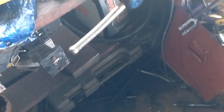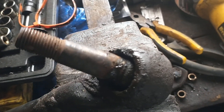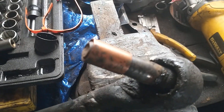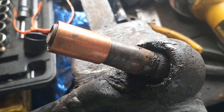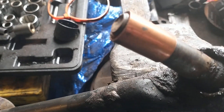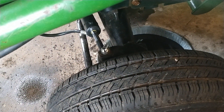Here's what I did to solve it. The other solution would have been to replace that whole hub, which would have been really expensive. Here's the old one that had walled out the hole. What I did is I took a piece of copper, heated it up, and tapped it down on there — it tapped all the way up to the end and created a spacer. I got that all fit, put it together, tightened that bolt up, and tightened the nut up on it and it sucked everything up in there nice and tight.